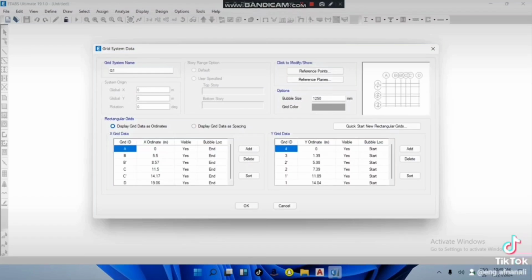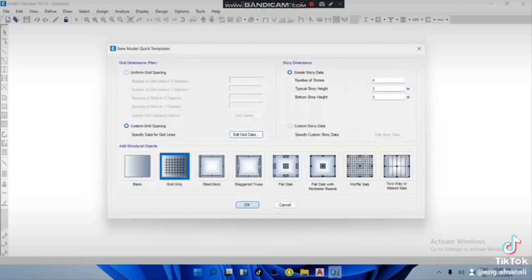Well, I'm correct, this is the total building grade. This is what I want. I already inserted customly, and now I have to arrange the story.